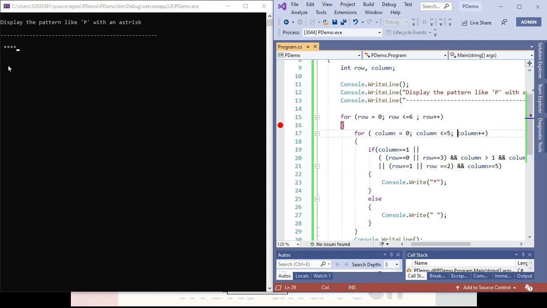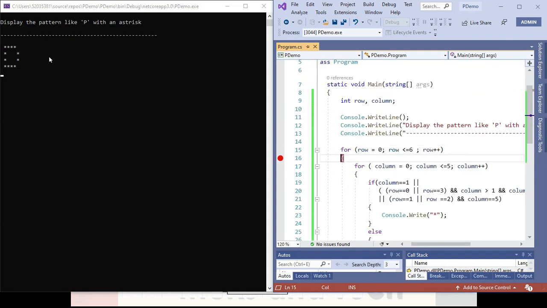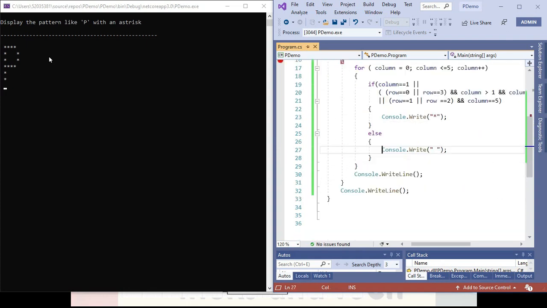Now you can see over here it's generating the shape. It's very straightforward. This is the third line, the fourth line, the fifth line, the sixth line.